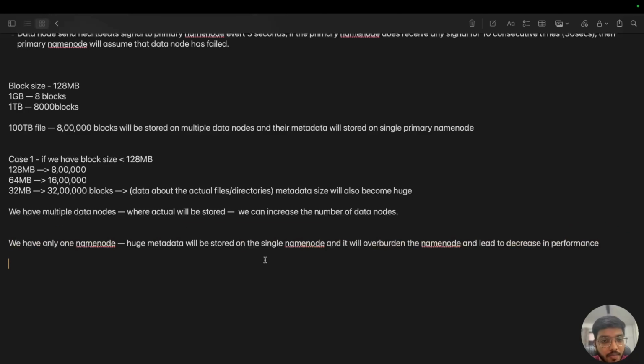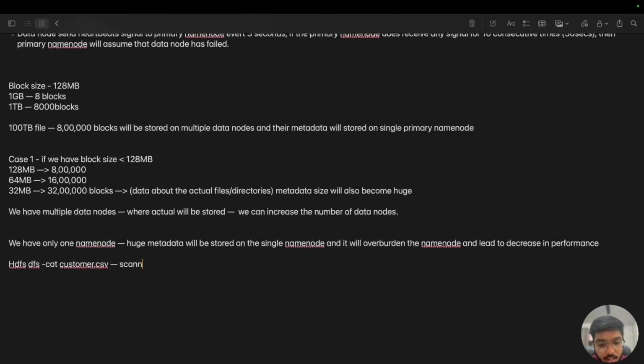Because if you run, let's say, hdfs dfs -cat customer.csv, what will happen? If the NameNode has a huge amount of metadata, and you just want to see the content of this particular file, then the NameNode has to search through a lot of metadata to get this file location where the blocks of this file are stored. You are getting my point?